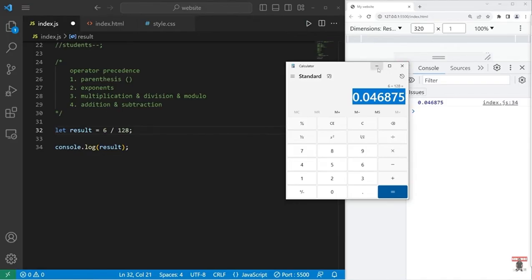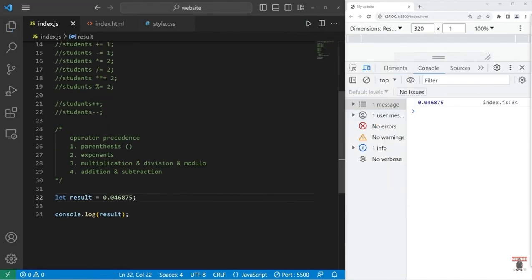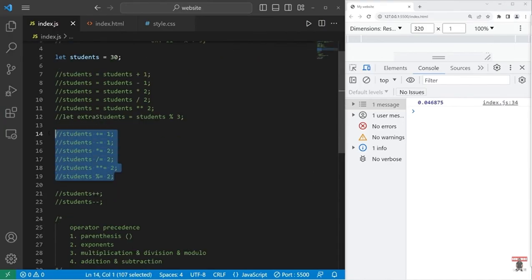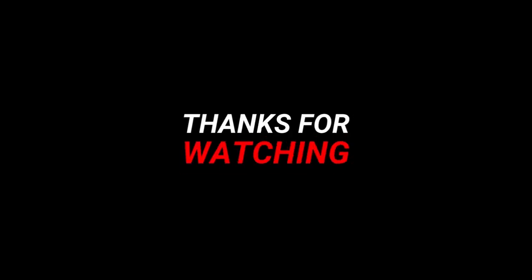All right, everybody. So that is everything you need to know about arithmetic operators. You have operands, which are values and variables in arithmetic expressions, and operators. There's also augmented assignment operators, which is a shortcut to writing these equations if you're going to reassign a variable. Then you have increment and decrement operators to increase a variable by 1 or decrease it by 1. Then with operator precedence, if you're solving a complex equation, you solve each part of the equation following this order. And well, that is everything you need to know regarding arithmetic operators in JavaScript.